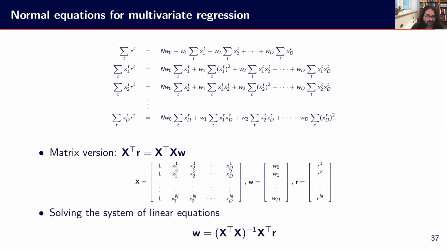And what we want here is in fact to isolate the w. The w are the weights that we want to learn. So to obtain these w's, we simply multiply by the inverse of x transpose x, all this times x transpose r. So making this computation gives us the w value to use. And this w value will minimize the quadratic error.